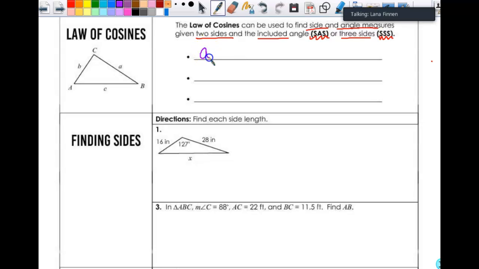And since it comes from the Pythagorean theorem, it looks very much Pythagorean theorem-y, if that's even a word. So it looks like this: a squared equals b squared plus c squared. Now I can't leave it like that because it's not a right triangle, minus 2 times b times c times the cosine of angle A. So write that down, and then we'll talk about how it's really a simple concept here.